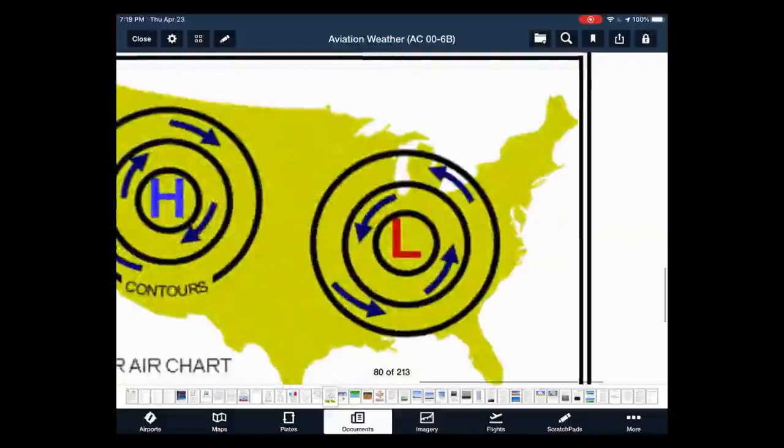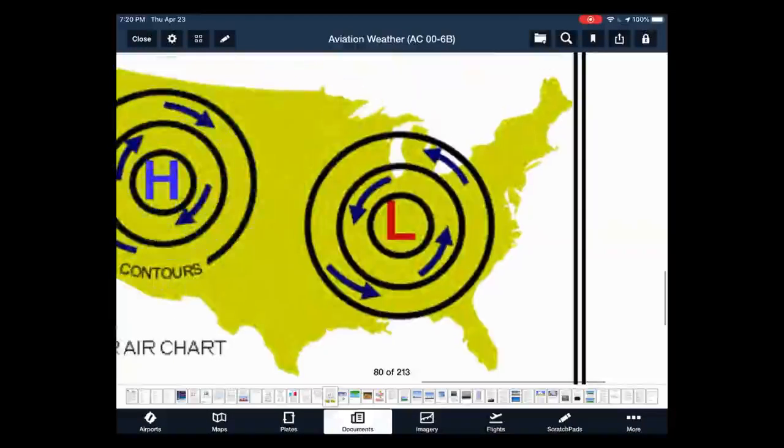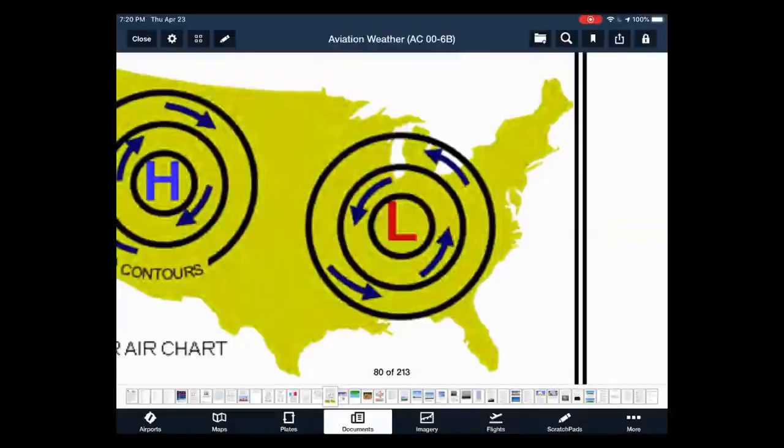We can see by the representation of the arrows that low pressure systems, at least in the northern hemisphere, so this is backwards in the southern hemisphere, will rotate airflow counterclockwise. So in this situation, I want you to begin to visualize how that counterclockwise flow is going to influence different types of air masses, okay?